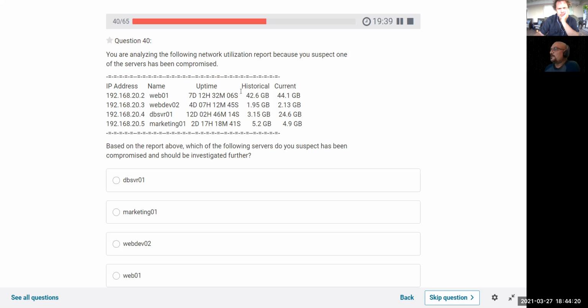I think it's what they call baseline. Look at this one, that's a suspect. 3.5 from 15 to 24. What is it called? DBSRV01. I would suspect that one. Everybody else is close to each other.